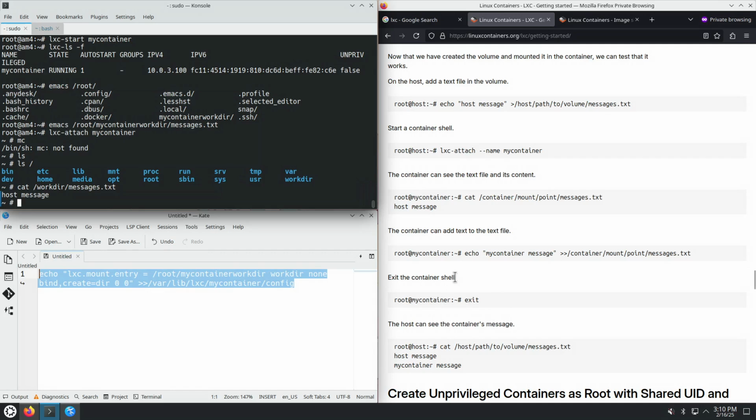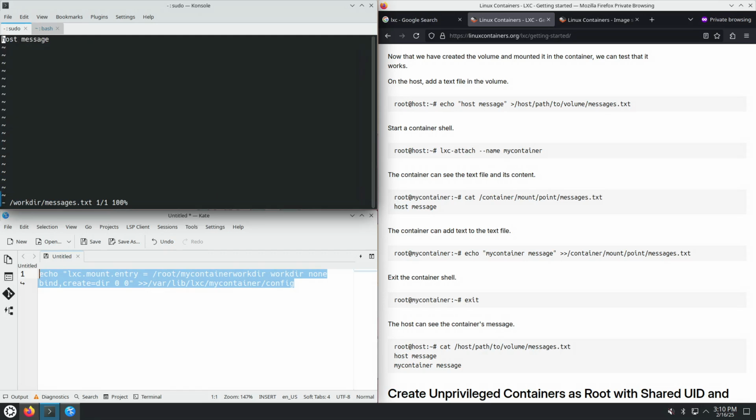Okay, and we can write some text inside this file. So vi /workdir messages. How do we do that?